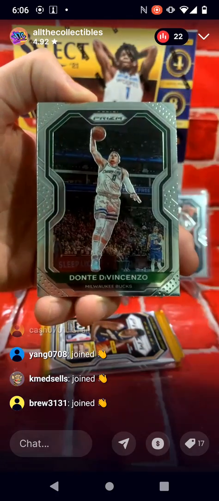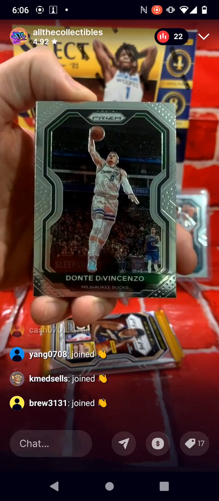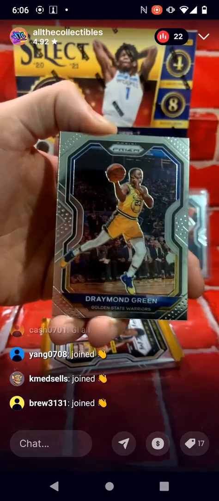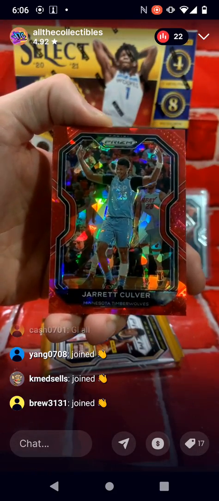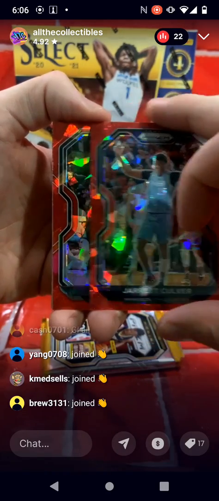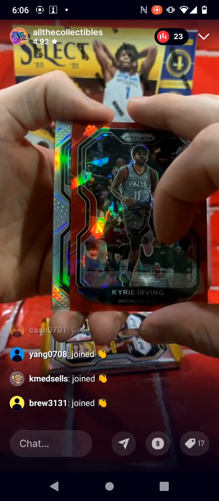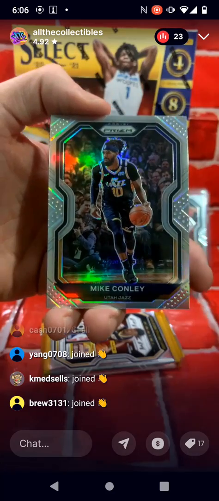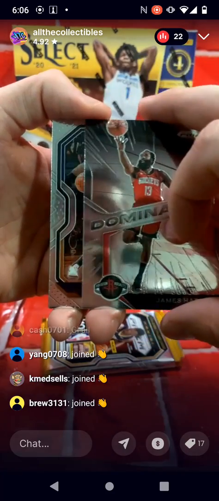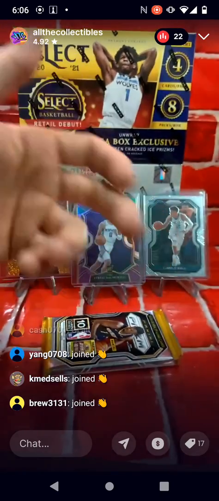Khris Middleton, Dante DiVincenzo. I'm fucking stuttering. Thaddeus Young, Draymond Green, Jarrett Culver. All right, Cash, come on. Let's get another Hornet here to sweat him out. Make him sweat it out. Not a rookie. Kyrie Irving. Silver. Again, not a rookie. Conley. Dominance, James Harden. Joe Ingles. And a Luke Kennard. Another dog shit fucking pack.